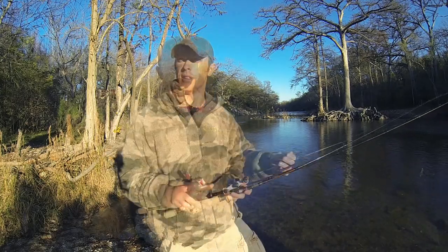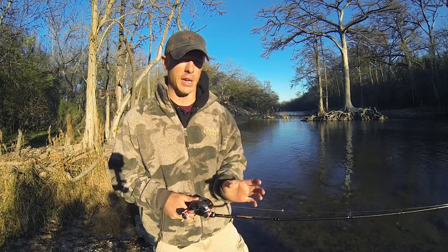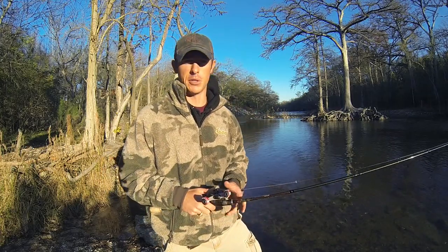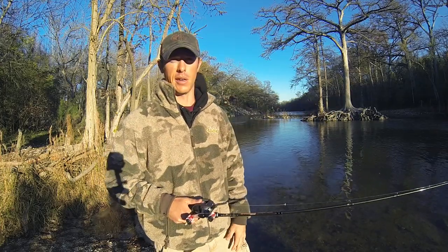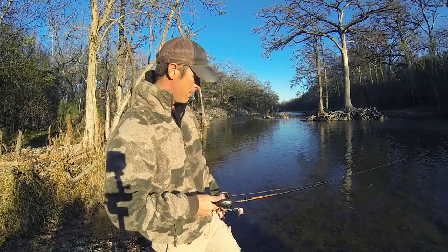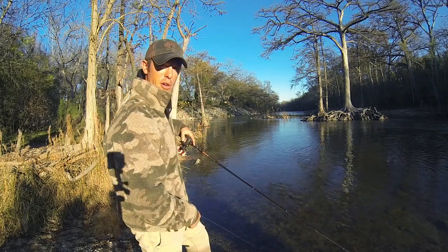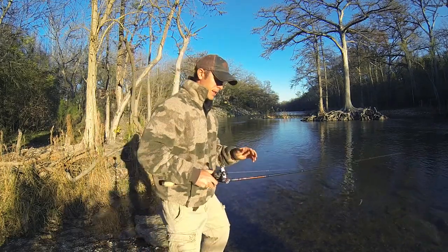One thing I like to imagine when I'm about to make a skip is when I was a pitcher and used to throw a little sidearm. If you've ever seen a sidearm pitcher in the major leagues get down and really throw, that's how you want your rod to act when you're about to skip. The sidearm action gives you less room for error — basically, if your rod is going horizontal like this instead of up and down, you'll be able to skip easier.